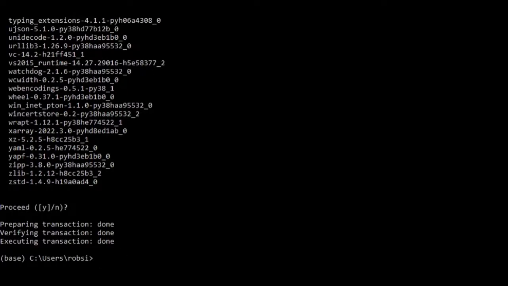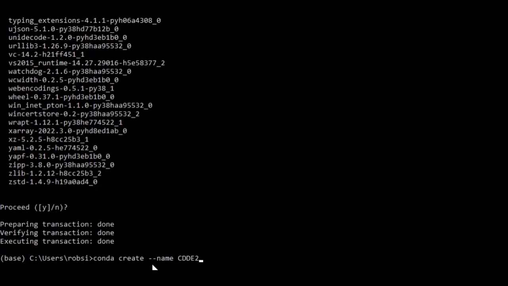So to do that, we will use the command conda create, then the name of the environment. I'm going to call it CDDE2. I already have a version of Python installed on my computer called CDDE, so that's why I'm giving it a different name.